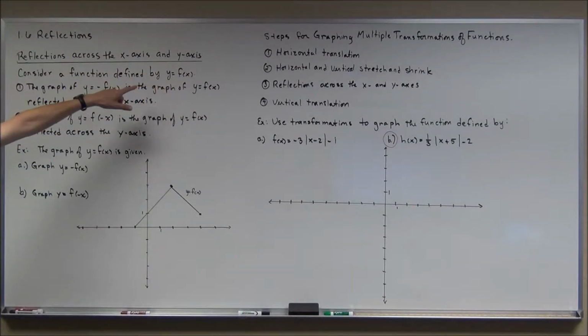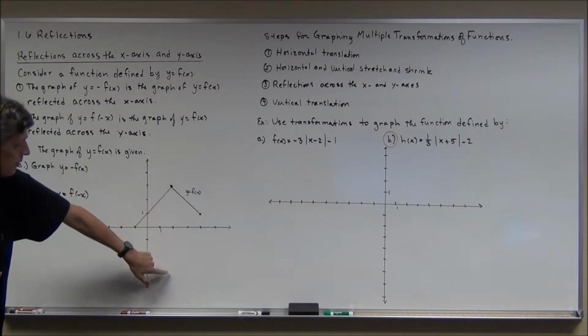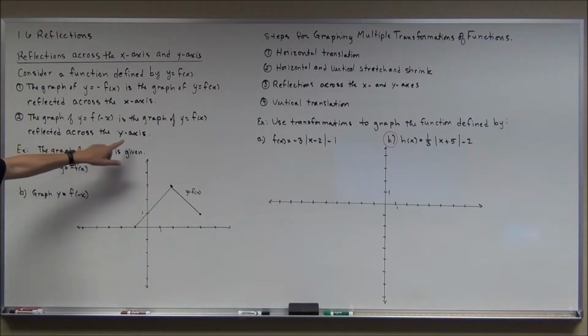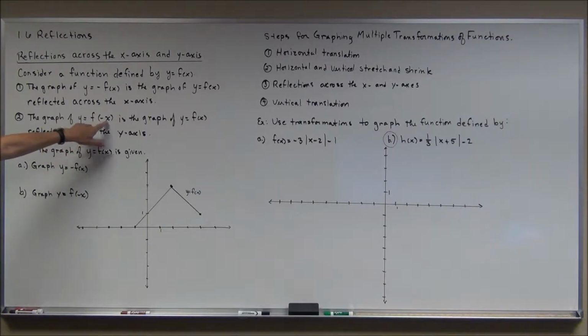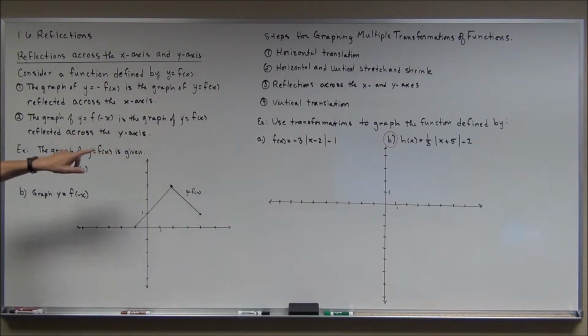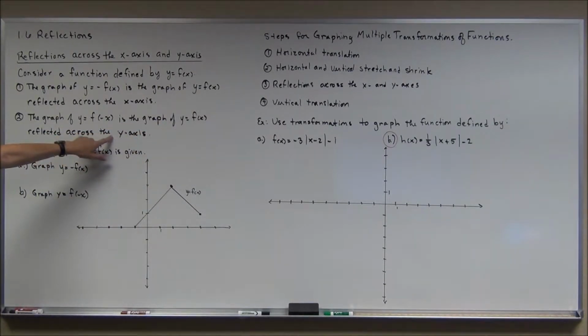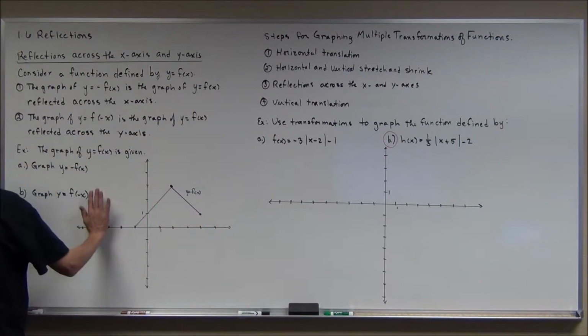So we consider a function y equals f of x. If we put the negative in front of the f of x, which means that the y is being negated, a point up here comes down here, and we're going to reflect this across the x-axis. However, if we negate the x, y equals f of the opposite of x, as compared to the original graph of x, we're going to reflect this across the y-axis, because the x will change to its opposite.